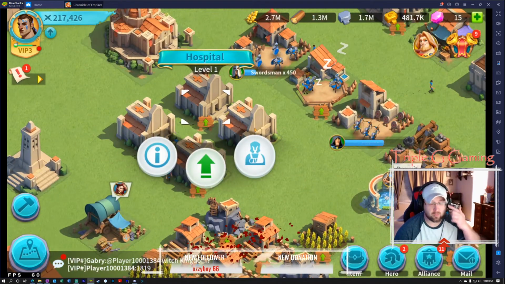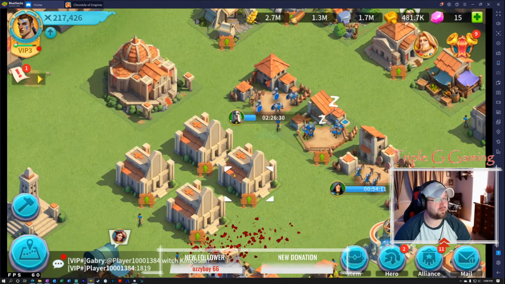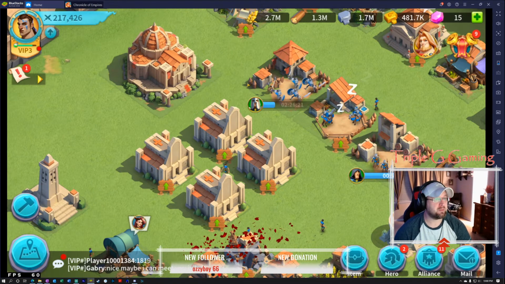Also, hospitals: the more levels you get, the more hospitals. As you can see, I am level 12, and I have 4 hospitals. Most of them aren't upgraded yet. They will be, because you need a heavy hospital for however many troops you have, but that's not the order of importance.